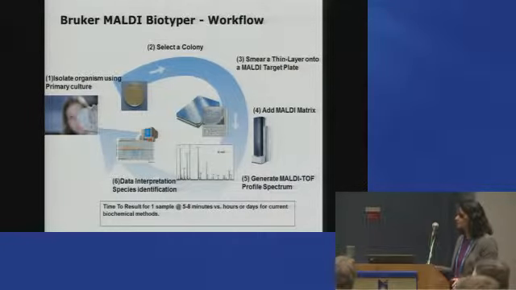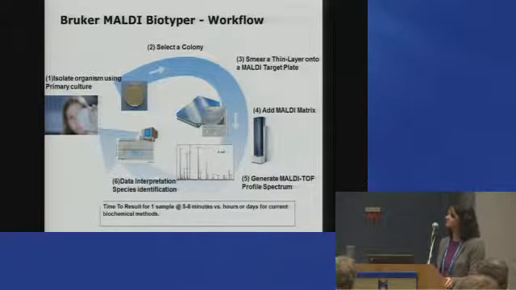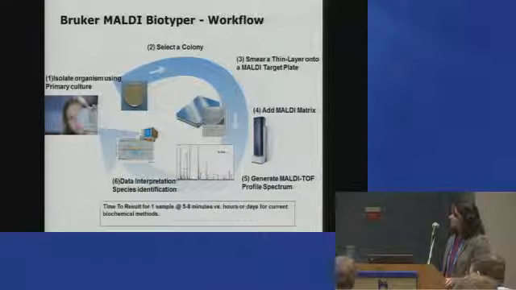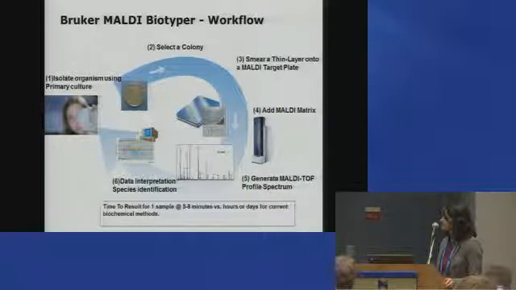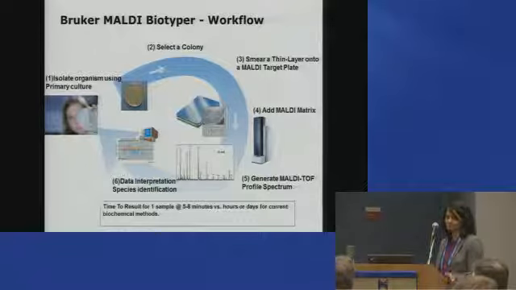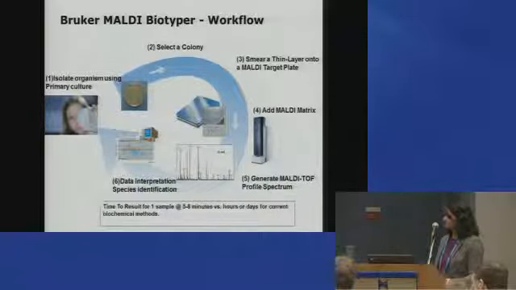So simplistically, how does it work? Well, it's really a very simplistic workflow if you think about all the complicated things we've been doing in the microlab in the past. You have your organism that's growing on your primary plate media. You take one colony of that organism, select the organism, and then you smear it onto this MALDI plate. Okay, we use the 96 well grid plate, that's stainless steel. You can also use disposable 48 formats and so on. You smear your organism in a thin layer, and then you add the MALDI matrix, put it into your MALDI machine, where there'll be a laser inside, and it'll generate a MALDI-TOF profile spectrum.